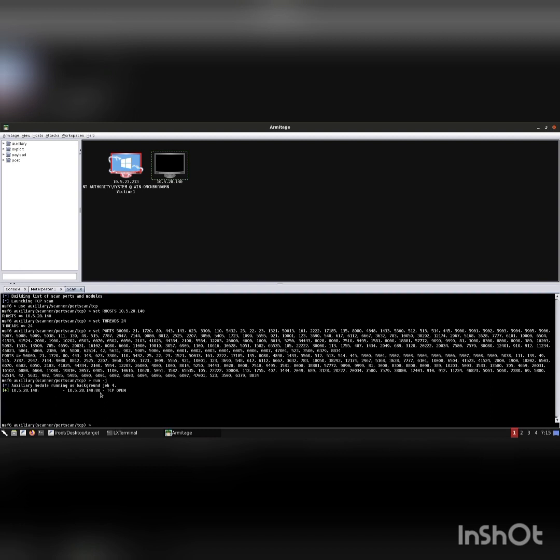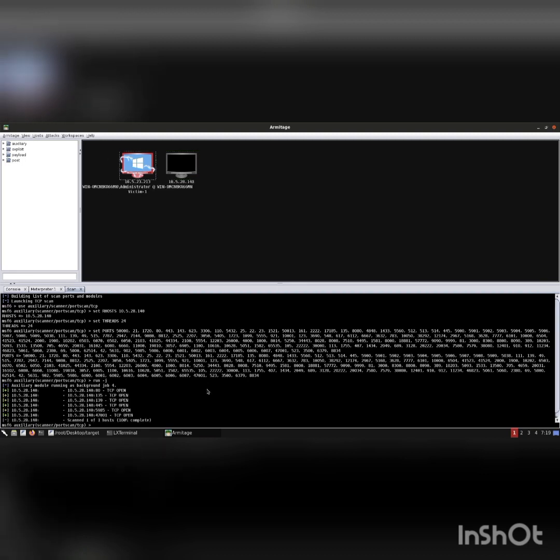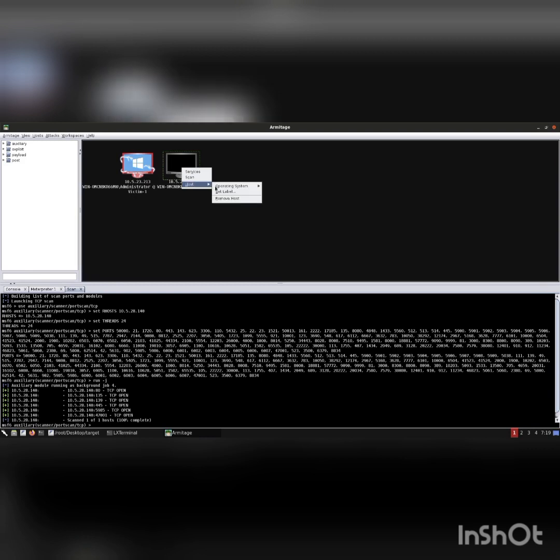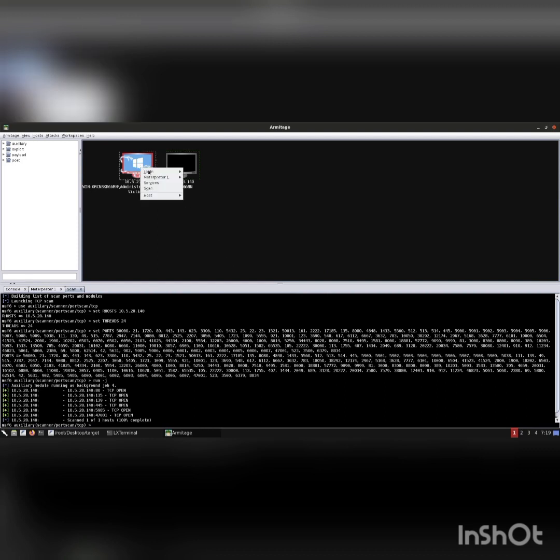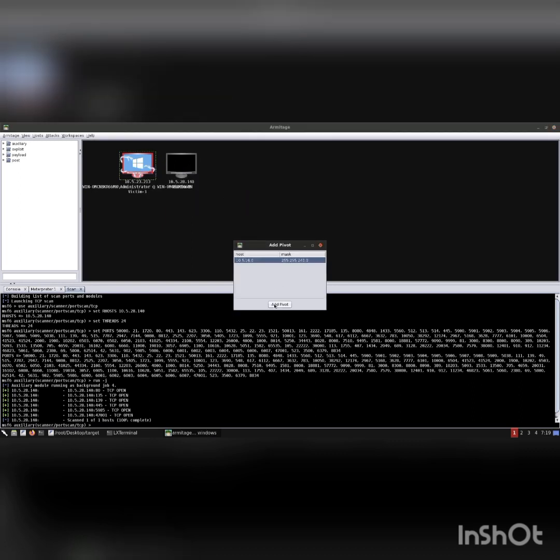So there we are, it's performing the port scan. I'm just going to wait for this to complete. All right, so the port scanner module is complete. Let's also set a label for this particular host. So I'm going to set a label, and we'll say this is victim 2 so that we can identify it. There we are, victim 2. Hit OK. Right, and that's added. And let's see whether pivoting is currently set up. So I'm going to say pivoting setup. There we are, add a pivot. Route already exists. All right, so that's done.